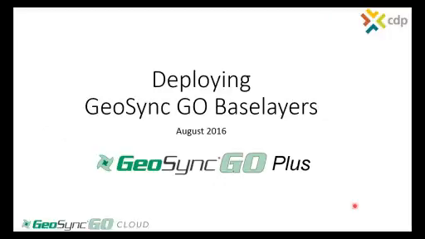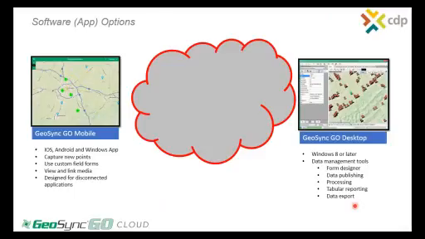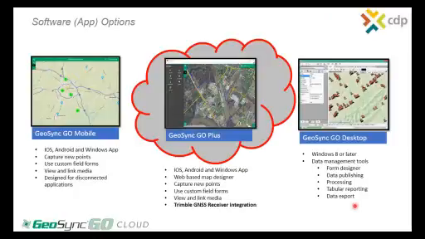Today we will be discussing the steps to deploy your GIS layers for viewing purposes to GeoSync Go Plus. As you know, or may not, the product we will be using, GeoSync Go Plus, is the latest and greatest addition to the GeoSync Go family of products. It is available as an installable application on iOS, Android, and Windows. It's a web-based app. You can also access the web-hosted app from a URL, which we'll discuss later.